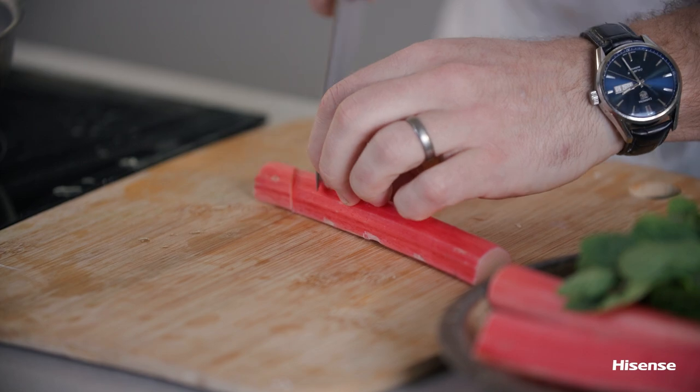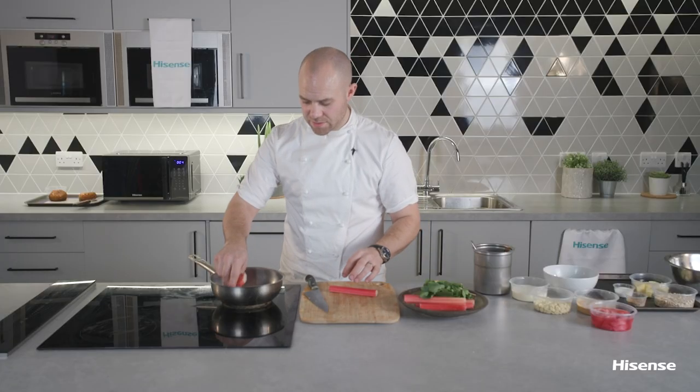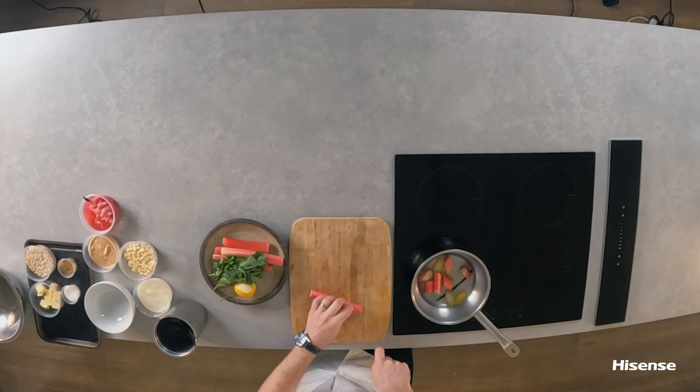So we're just going to cut it into some nice little slices. Now this is literally going to poach for probably around 2 or 3 minutes.